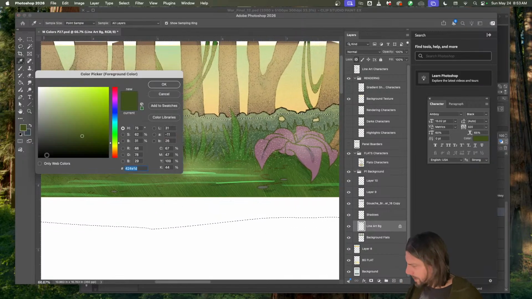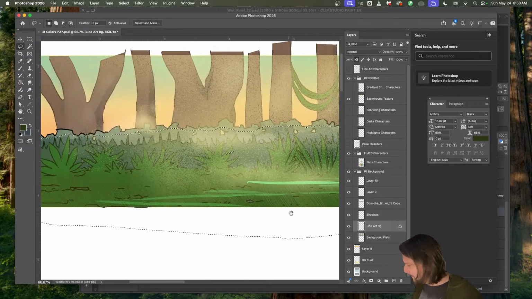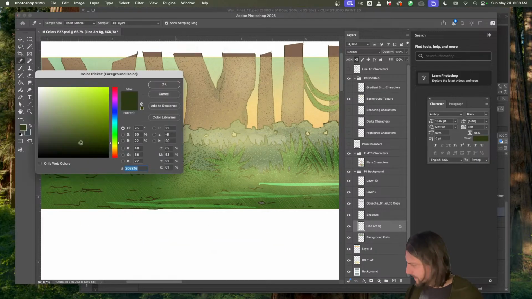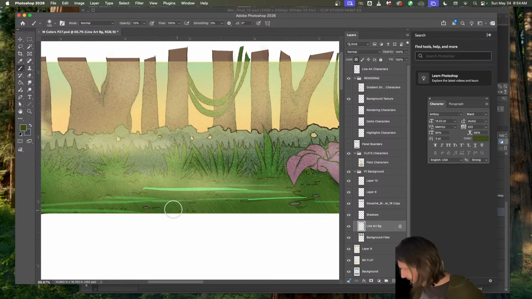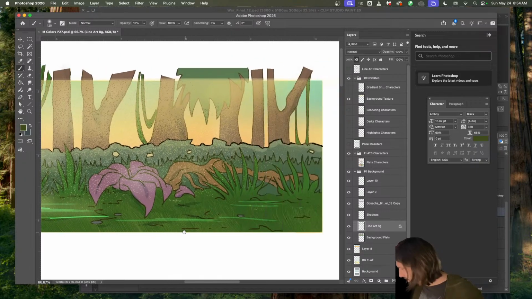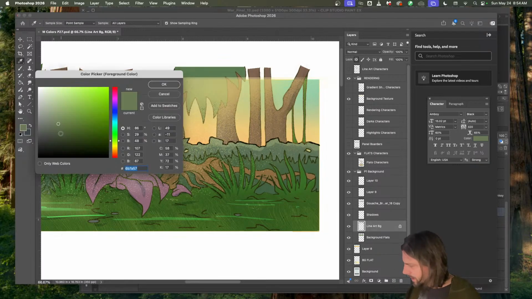It doesn't really work. It's got to be a bit darker. That's better. Now I'll go with that lighter one. I'll brush it in on some of these foreground elements. And then I'm going to go with something here.